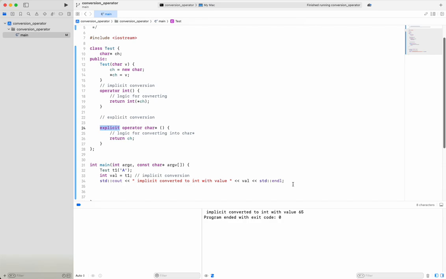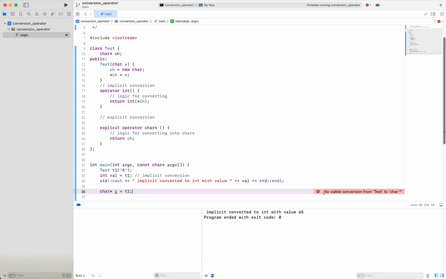If I do it like this now, let's say char pointer c equals my object t1, let me see if that gives me an error.